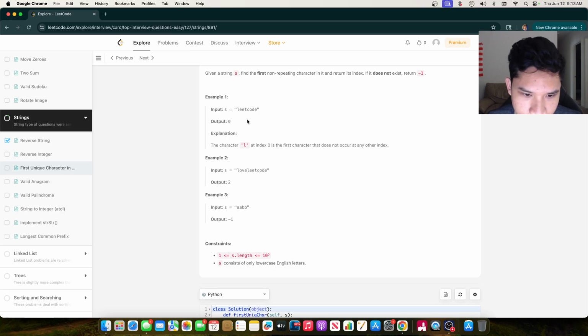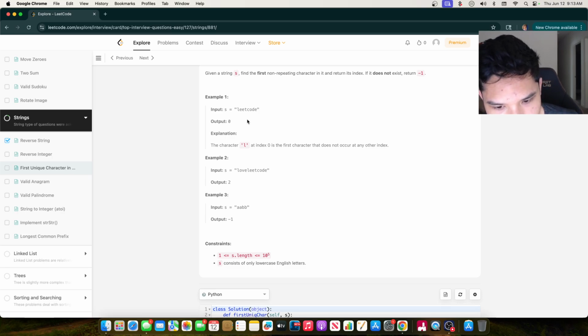Oh wait, I put s, but really I should have done s[i]. If it's not in char_counts, then we set it equal to 1, because this is the first time we've ever seen it. But if it is in char_counts, then we want to increment it up by 1, because this is the next time we've seen it, right? There we go. Wait, no, that's not right.